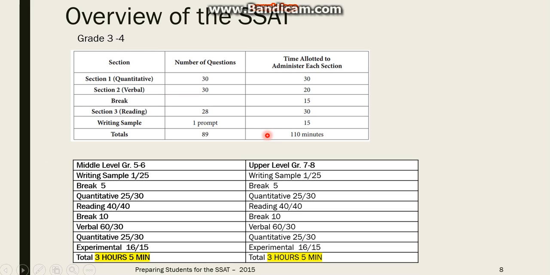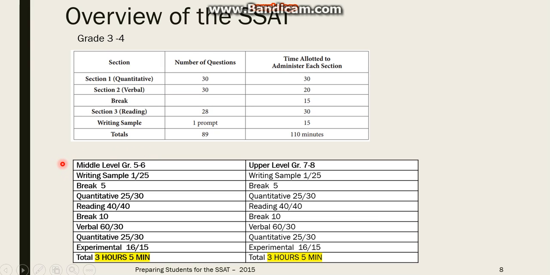So it becomes important for the teacher to prepare the student for this. Practice tests once they're ready, so they get used to the timing of this and used to sitting for so long. Okay. Now, I'm going to go on to the other two levels.